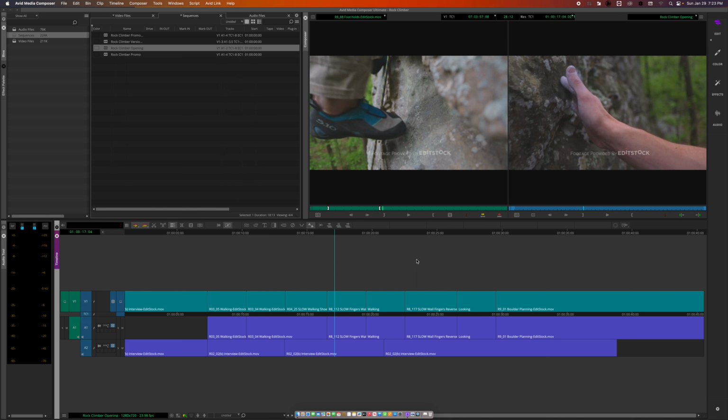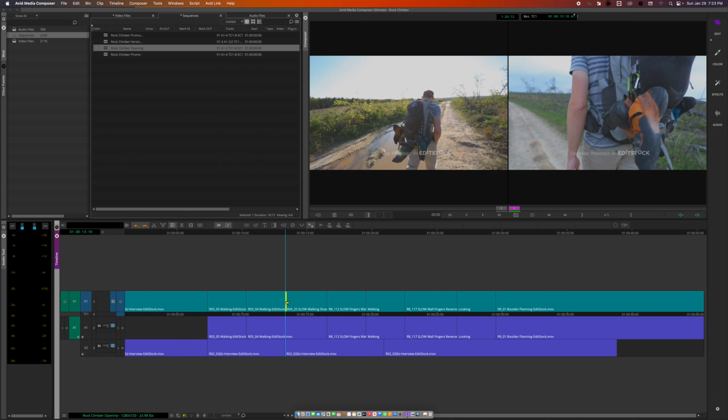And we'll click either side of an edit and a colored trim roller appears, so we'll know what we're working with. If I come to the bottom of this shot here, it's acting a little bit strange. There we go. If I click, I can see yellow, and I know it's going to be the ripple trim. If I come up here to the top and I click, it'll be red, and I know it'll be an overwrite trim. You can do that on both sides, obviously, of a segment. So ripple yellow and overwrite red.